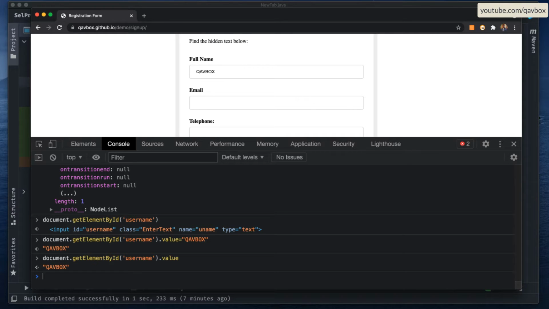Now the question comes, why do you need this? The reason is that there are certain situations where the Selenium methods might not work. Let's say you say driver dot find element by ID something dot send keys something. What it does is it converts your driver dot find element and your send keys method into JavaScript in the backend, and it performs that operation in your browser, because at the end your browser understands only JavaScript.